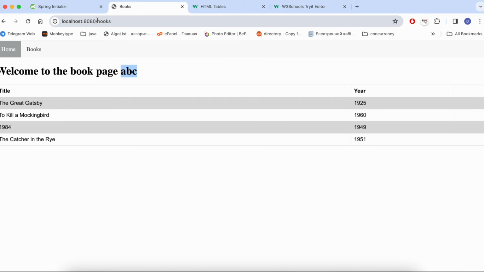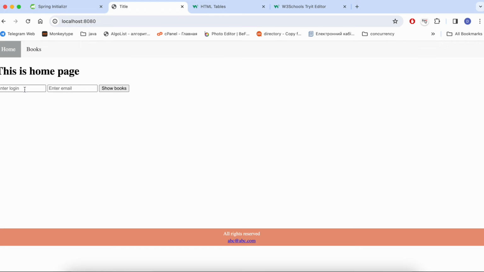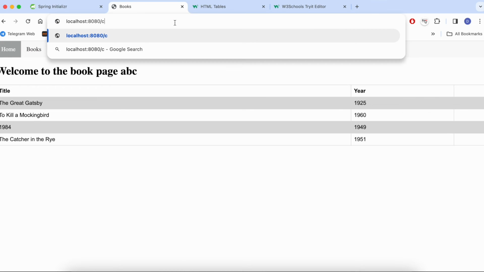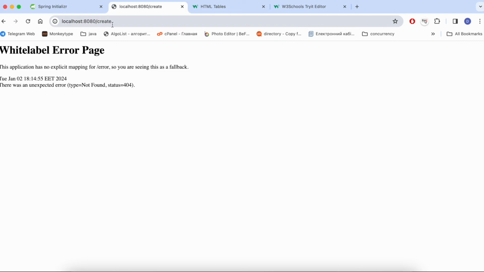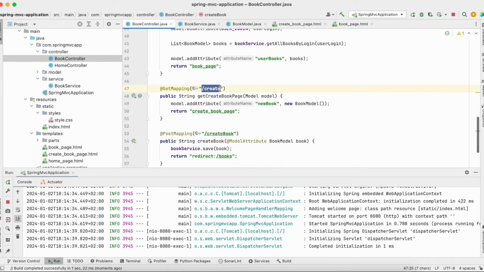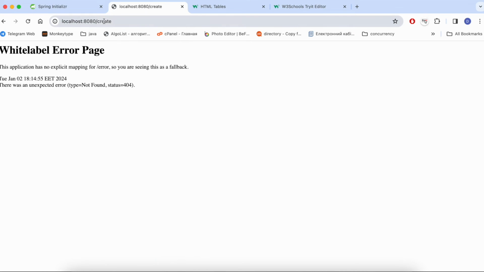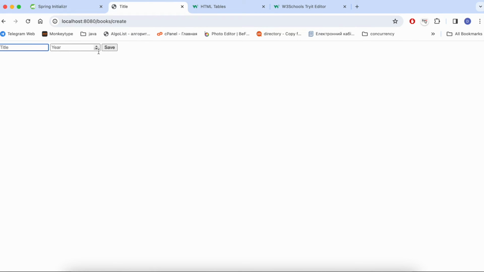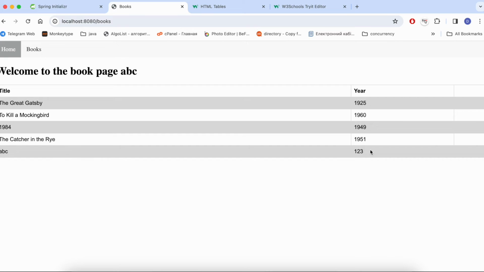Let me open my application. As you can see, here's my main page, home page. I show books. I don't have any button to create my book, but I have something like create. I know the URL. Okay. Create. It should work actually. Yeah, I need books create. As you can see, here's my form, ABC and 1, 2, 3, for example. And after I saved, I can see my book created in the list.